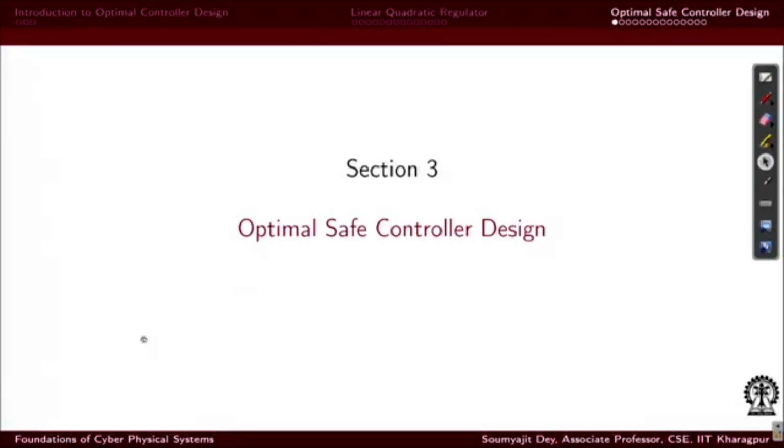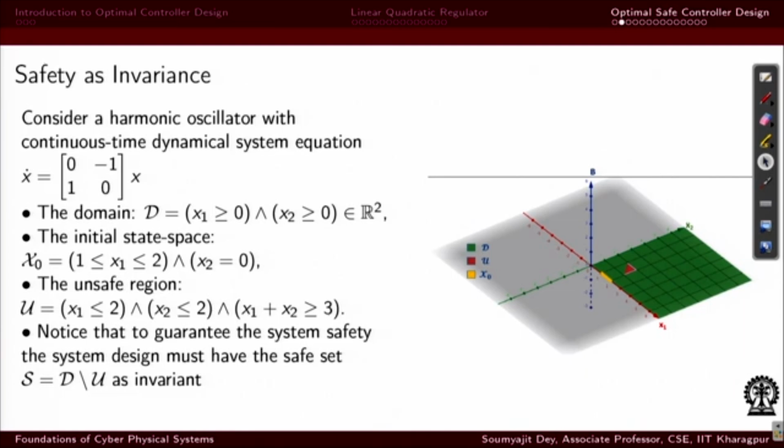Hello and welcome back to this lecture series on foundations of cyber physical systems. So, continuing from where we left, in this section we will be talking about optimal controller design, but also we will try to incorporate safety into the design. Earlier we have seen how to design linear quadratic regulator, which is one kind of optimal controller design technique. So, fine, let us move on.